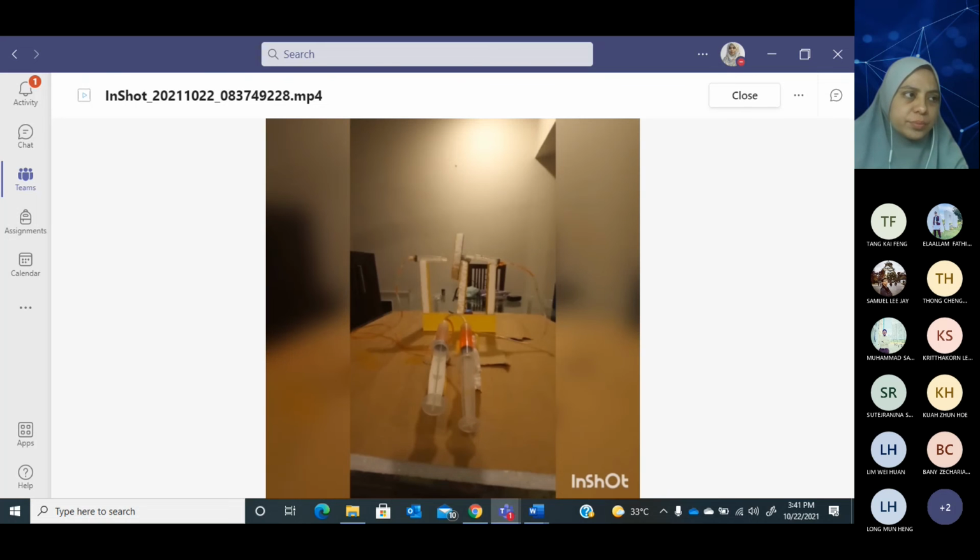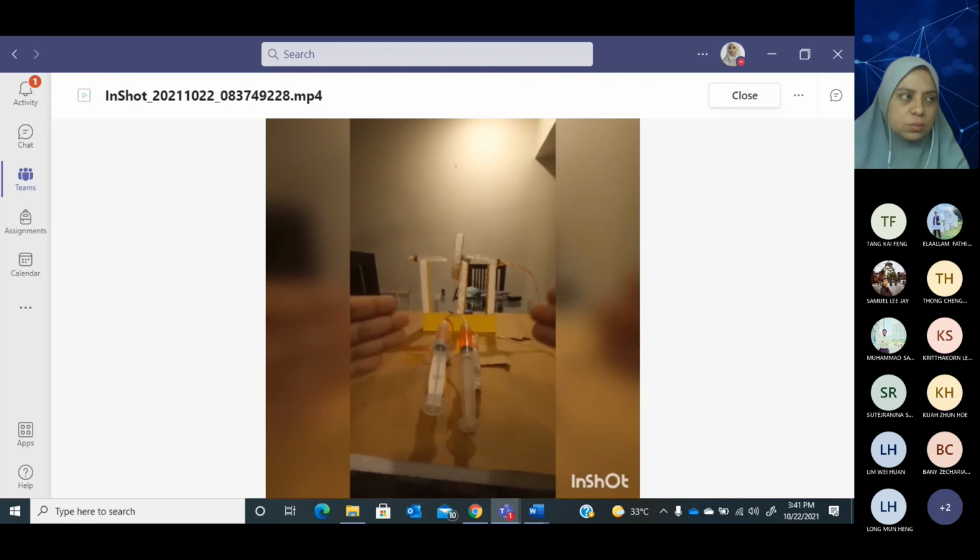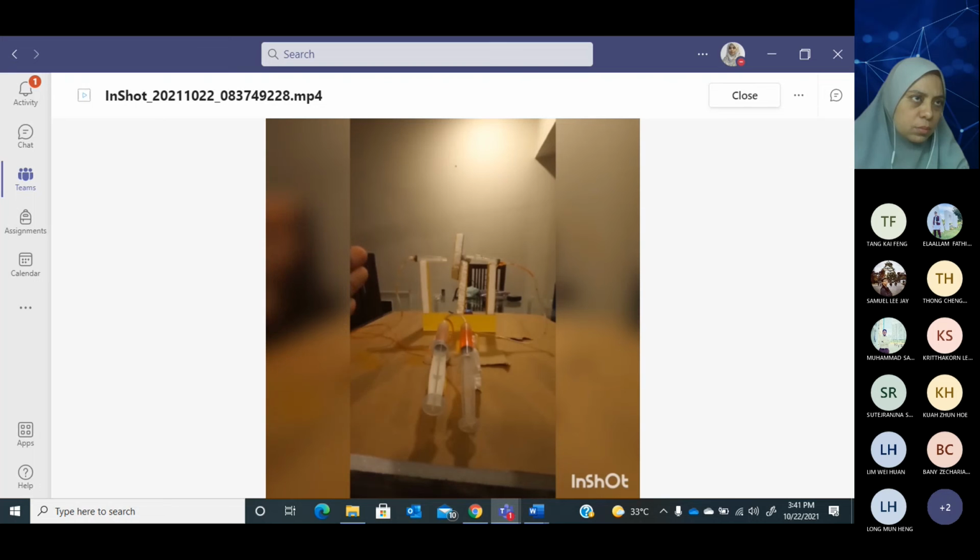Let me give you a little description of how it's going to work. So when I press this plunger, the colored water will pass through these pipes, and as you can see that both syringes are over there, it will pass through both syringes, and both plungers will move outside, and it will stop the wheel which is moving. So now let me show you how it's going to work.